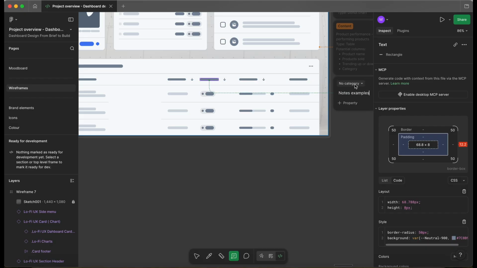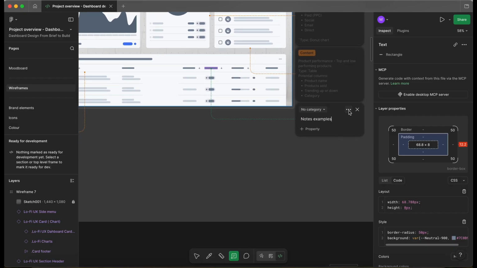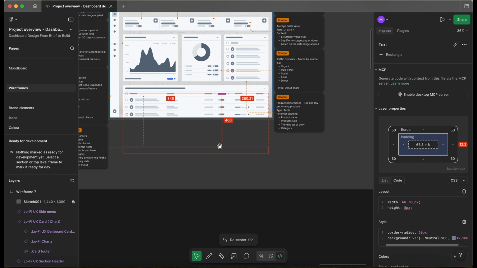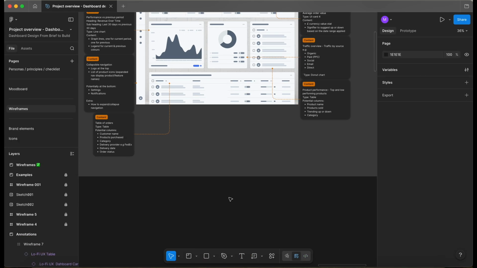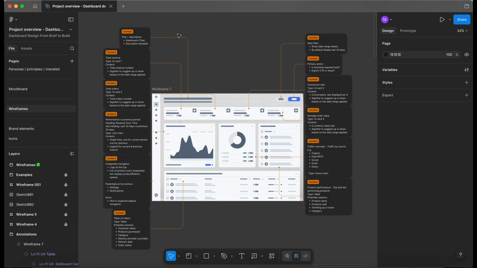If you want to delete it, you can double click and quite simply click on the three dots and delete annotation. Right, I'm just going to press escape and switch back to design mode. So I wanted to do this in advance. This is going to really help understand what stats can go where on the dashboard, what we're going to need potentially in terms of content or visualizations, or what kind of chart type we're going to use.